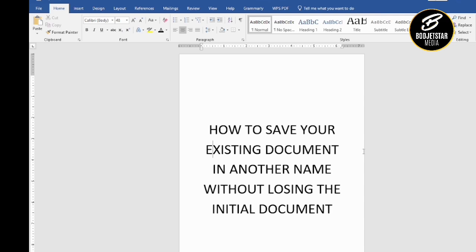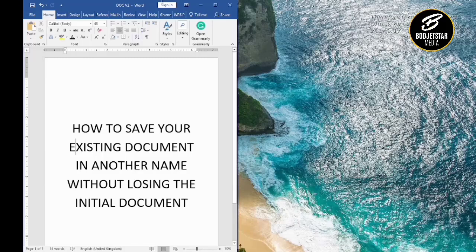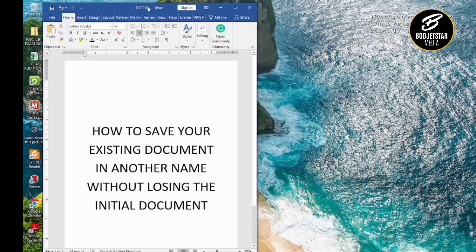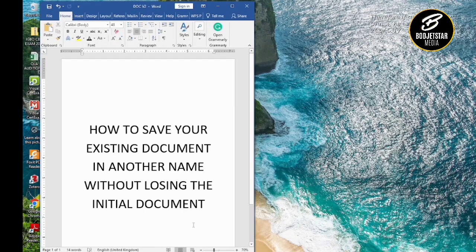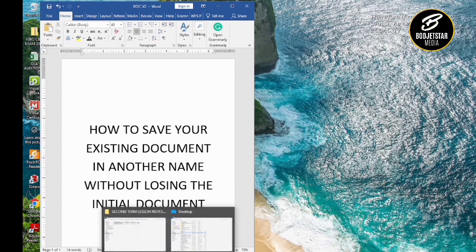So now let's compare what you have initially with this. So you come to where you saved your document. This is the first one.